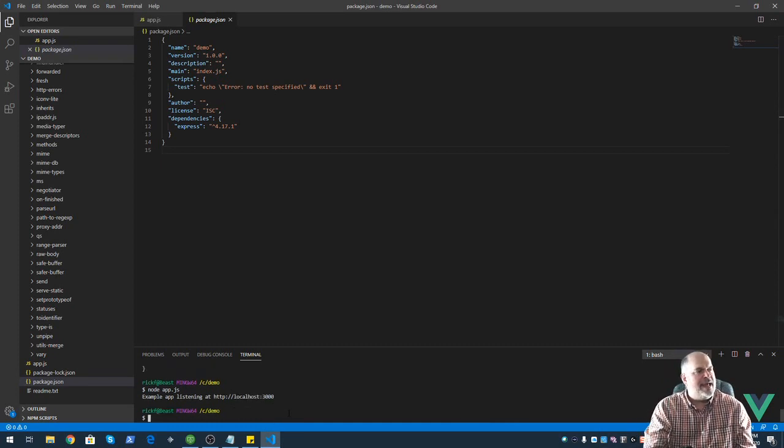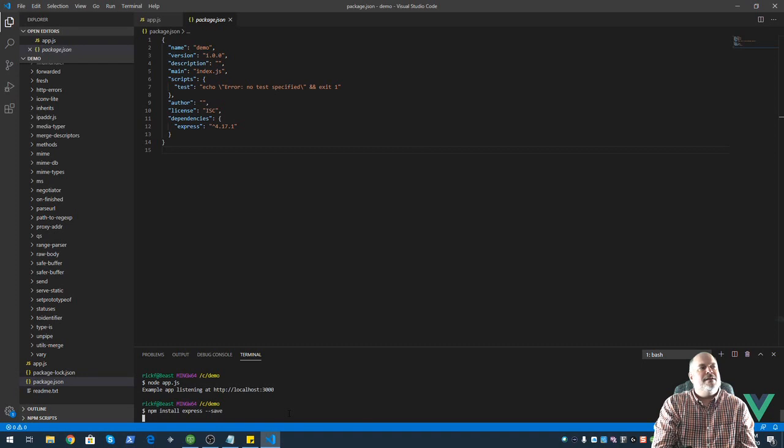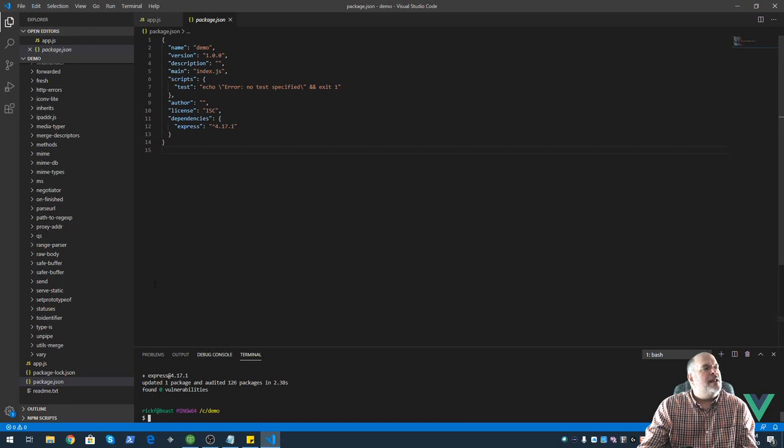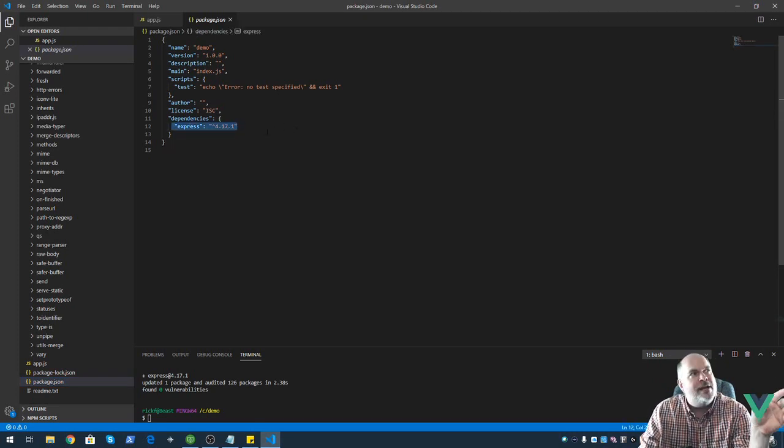I'm going to hit break on my web server, Control C. I'm going to try npm install express again, and let's say --save. I think even though it already exists, it's going to run through again, and let's see if anything changed here. Maybe it was already there. Was it there and I didn't see it? But this will put in your app, and maybe that was there and I didn't even see it. When you save, it will put that in your dependency file.